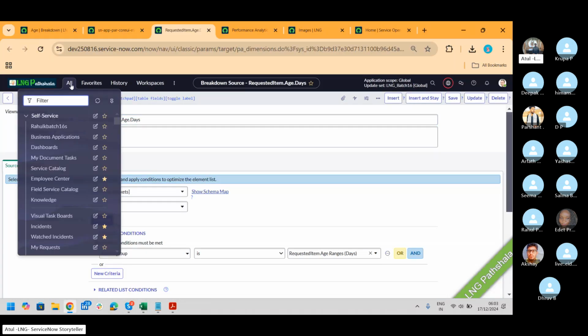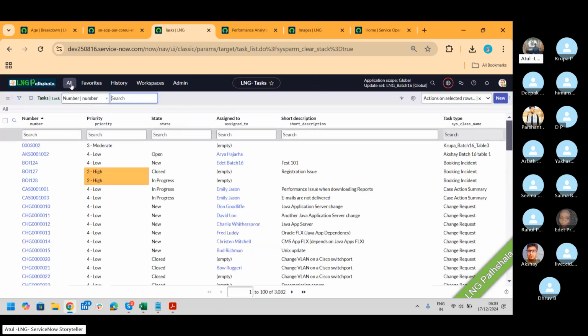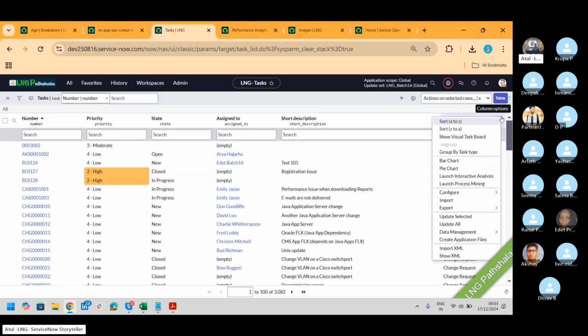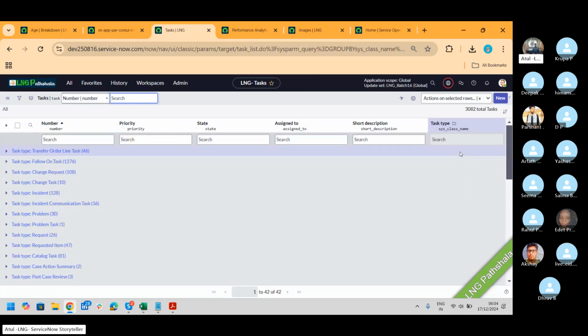If I go and open it, look at the task type. You will understand how powerful the task table is. Even actual cases get extended from the task. CSM cases extend from the task. See.